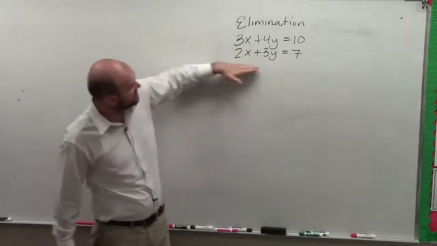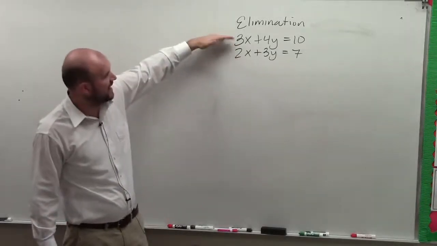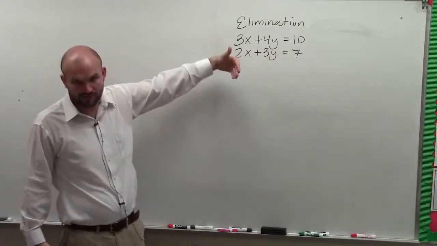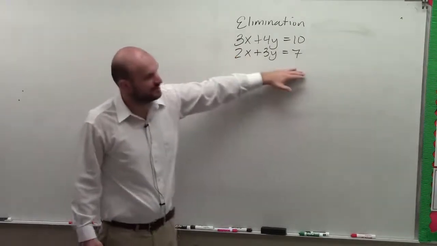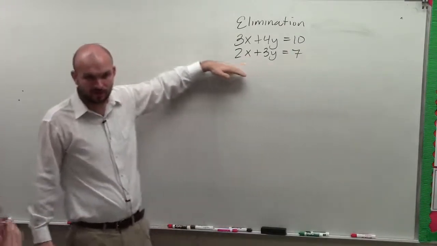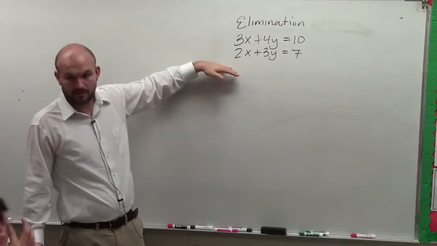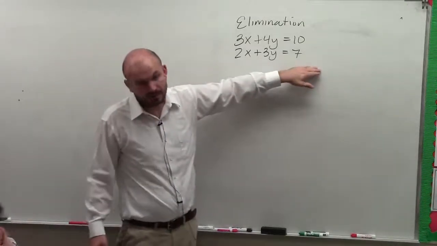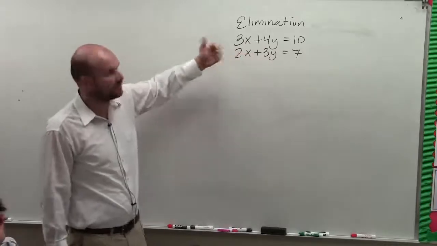So if you look at this, if I add these equations, when we say eliminate, we want to get 0 as a coefficient, right? So if I add these, do I get 0 as a coefficient? If I subtract these two equations, do I get 0 as a coefficient for any variable? No. Sometimes that's going to work, but in this case, that does not work. So therefore, I need to go to the next step, which is the hardest one.